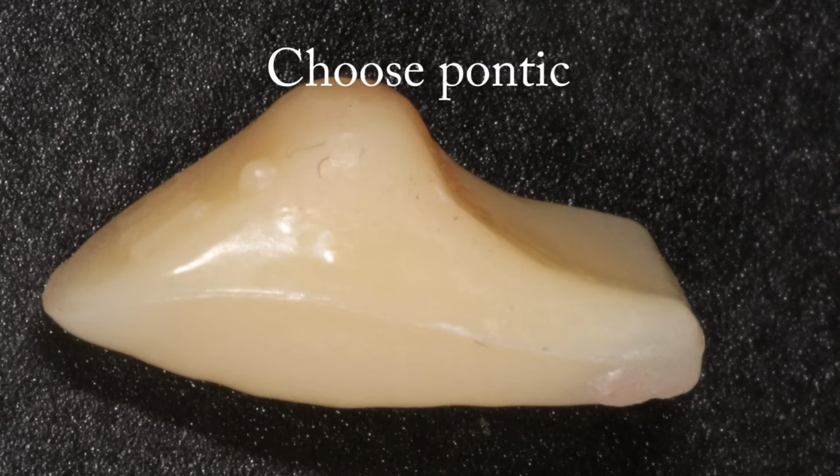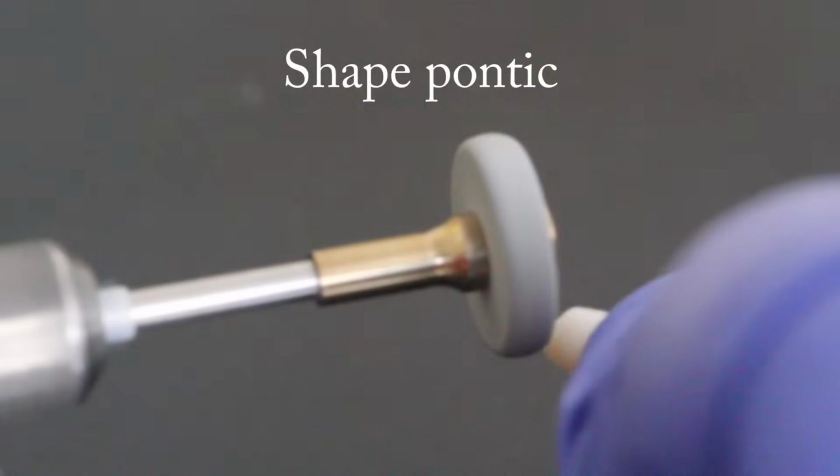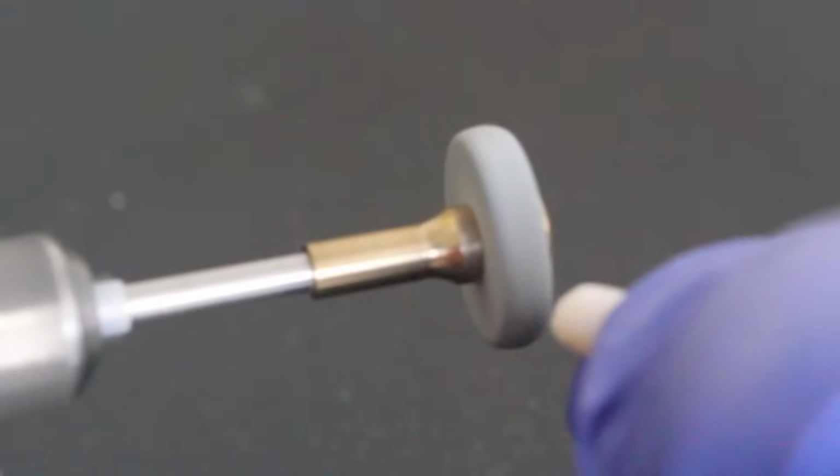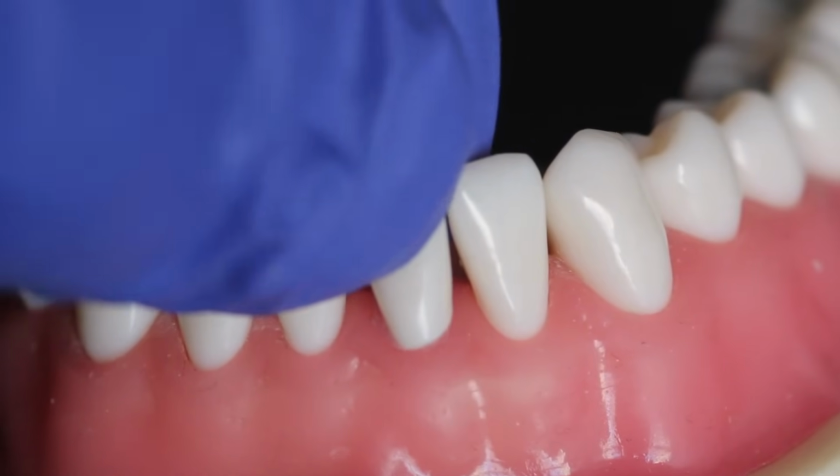First, you will need to decide what to use as a pontic. If you just extracted a natural tooth, you can use it as the pontic. You can also make a pontic using an acrylic denture tooth or a freehand composite buildup. You will want to choose and shape the pontic prior to making the ribbon framework.